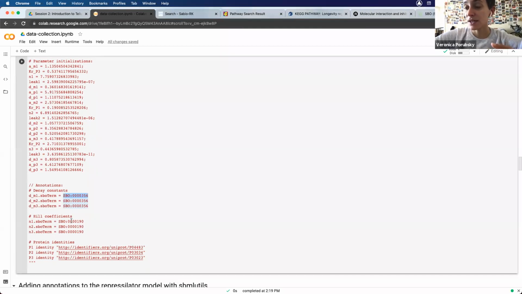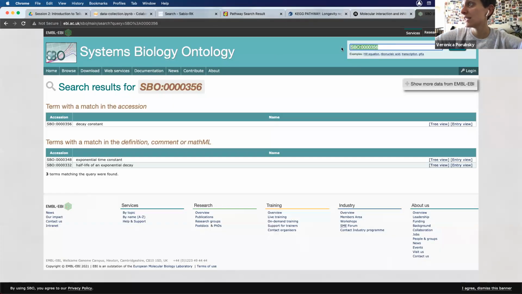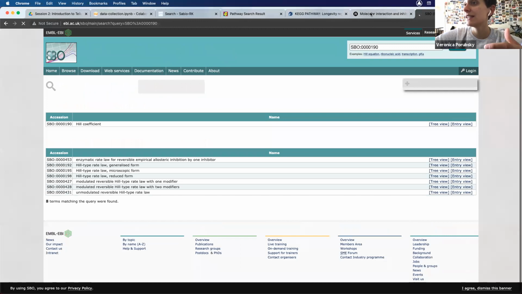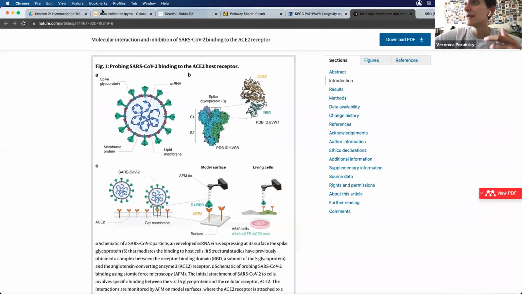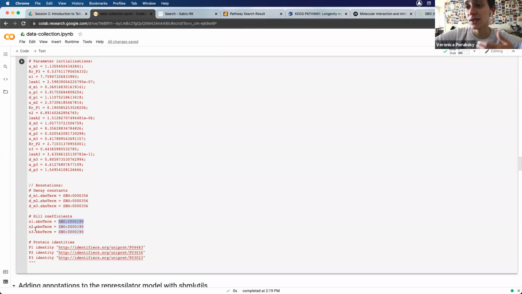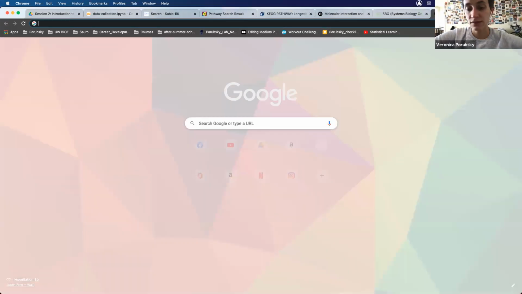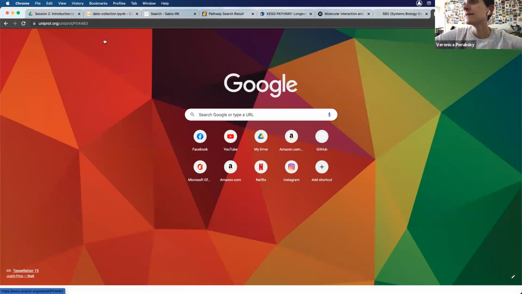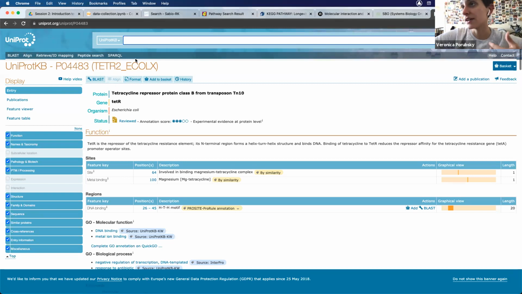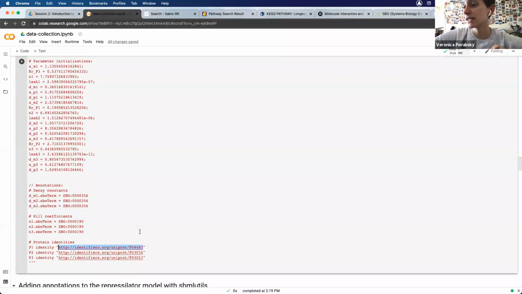And here, this SBO term is going to correspond to a Hill coefficient. So if I look that up, it's the SBO term for Hill coefficient, which means that we can assume that our parameters that have n in them in the model are all Hill coefficients. All 3 of these parameters are Hill coefficients. And then these are a little bit more descriptive of the exact repressilator system. If we look up what the identity is of P1, we get that it is TetR. So we know that was one of the 3 proteins in the repressilator circuit.